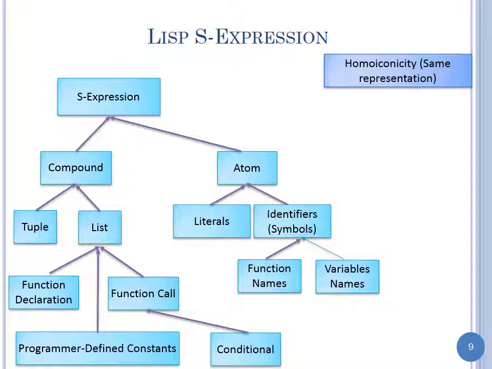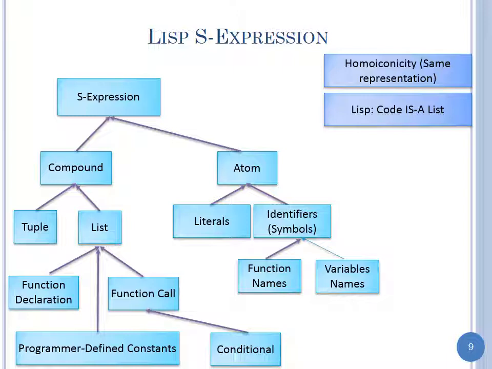So the fact that code and data are united has a name, and you can break it up into two parts. Homo means same, and iconicity means representation. How many of you have seen this term before? So this hand I expected to go up. Others should have also seen that. If you haven't, you're not reading Piazza, you're not reading his posts. Ben actually mentioned this term in one of his posts, and I said, this is not going to be totally unfamiliar. But it really means, in the context of Lisp, code is a list.